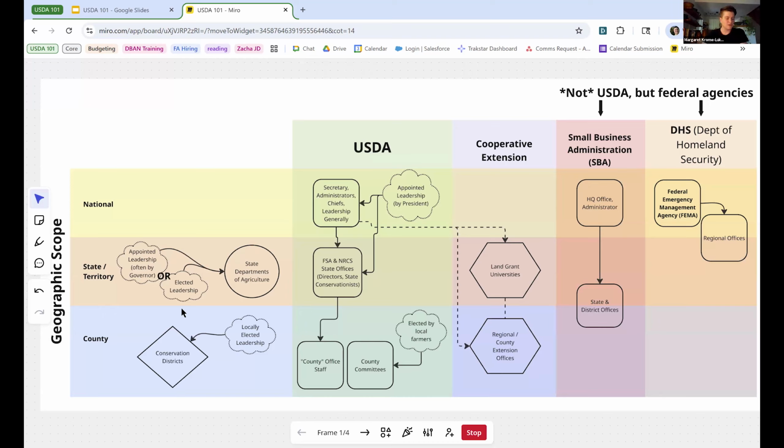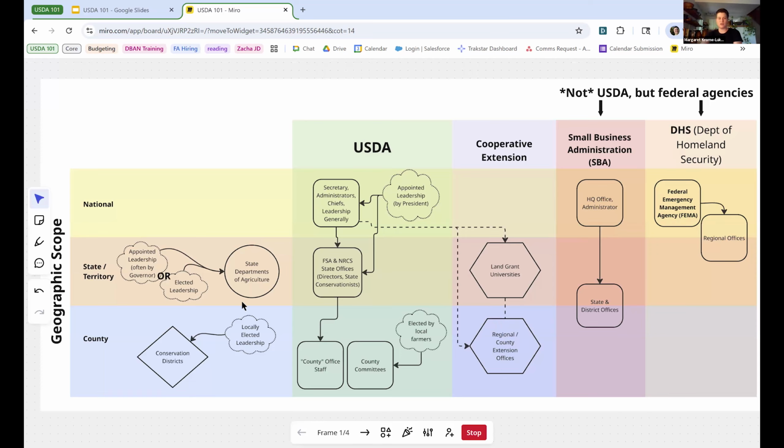And we won't be giving you a quiz on this, but I've also included in our cloud-shaped bubbles here some things about who is leading those agencies and who picks those leaders, because that makes a difference. We're going to talk a lot about change and movement at USDA today, and that's important. Those are important mechanisms for us to understand.